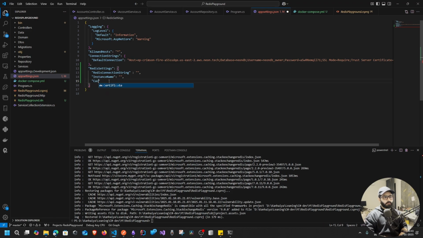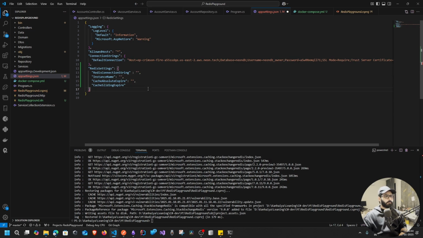I can give it as cache absolute expire, and in the same way we can define here one cache sliding expire. Instead of slide, let me make it sliding. Okay, and here we will go with our connection string.